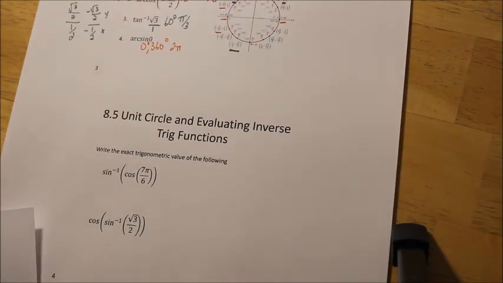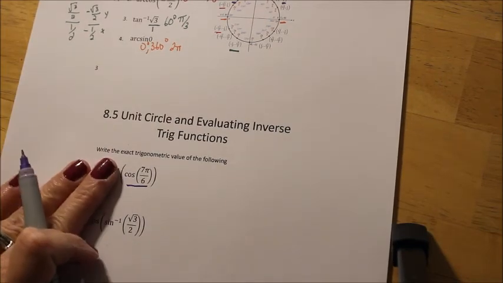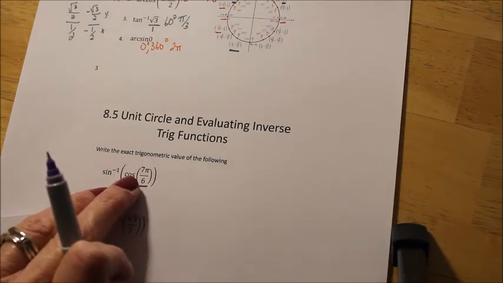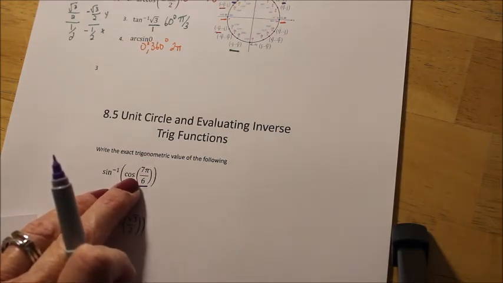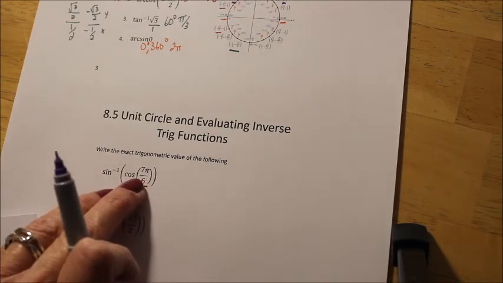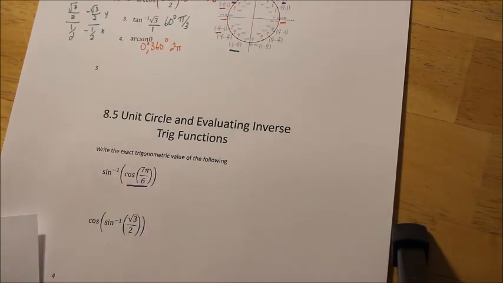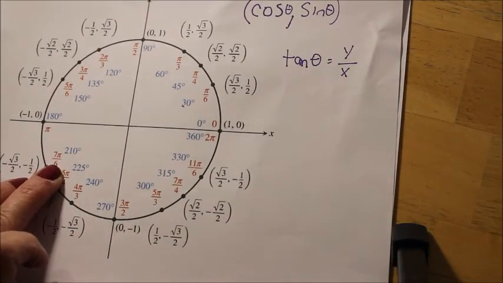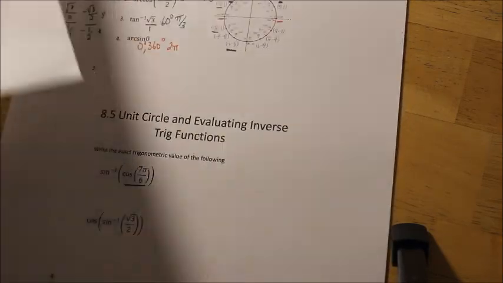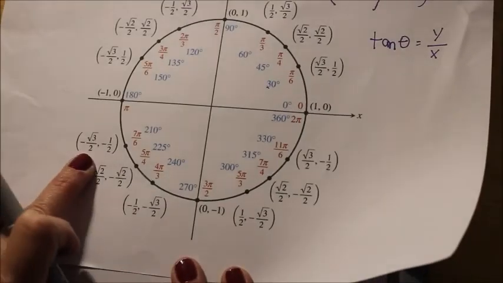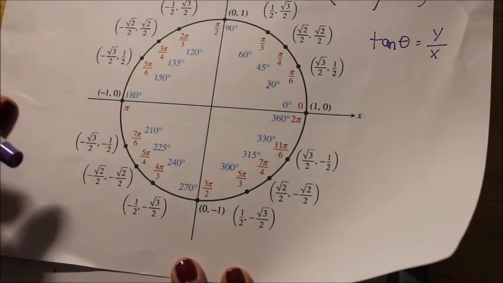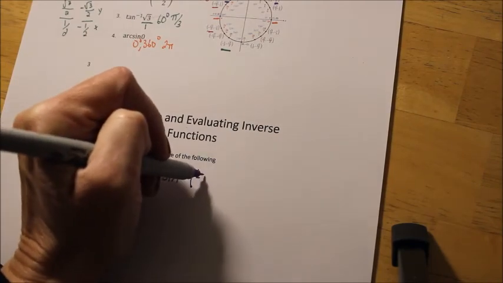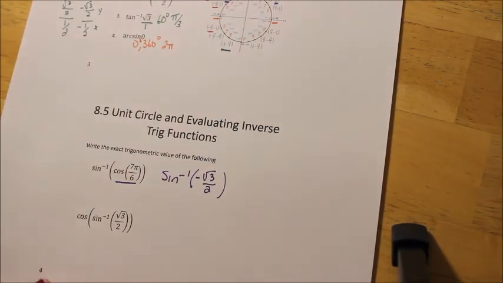You're always going to start by finding this, pretend that this isn't even here. And you're going to start by finding the cosine of 7 pi over 6. Now remember, that's not inverse. So that just means you're just going to go to 7 pi over 6 and put your x coordinate there. That's what that means. So I'm going to go to my unit circle. I'm going to find 7 pi over 6, which is right here. And I want its cosine, so I want the x of that, which is negative square root of 3 over 2. So I'm going to have the sine inverse of negative square root of 3 over 2.